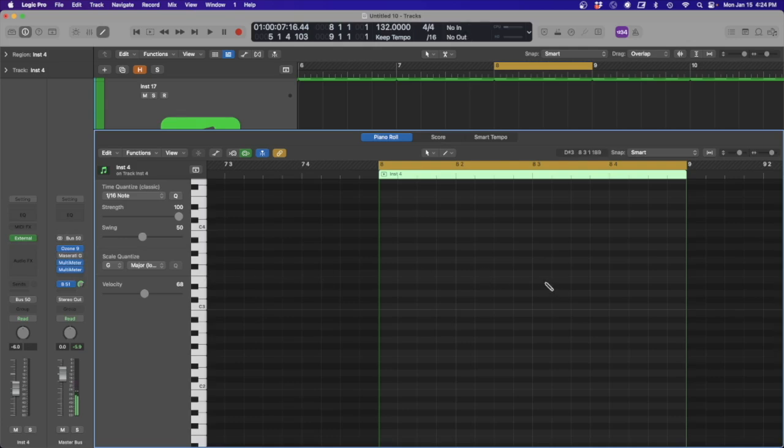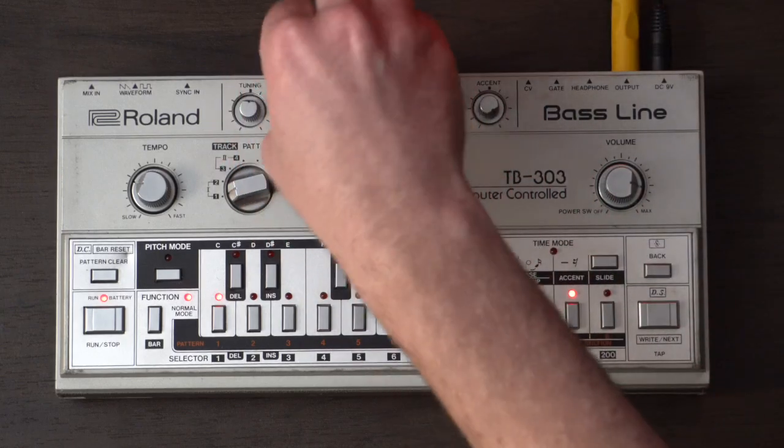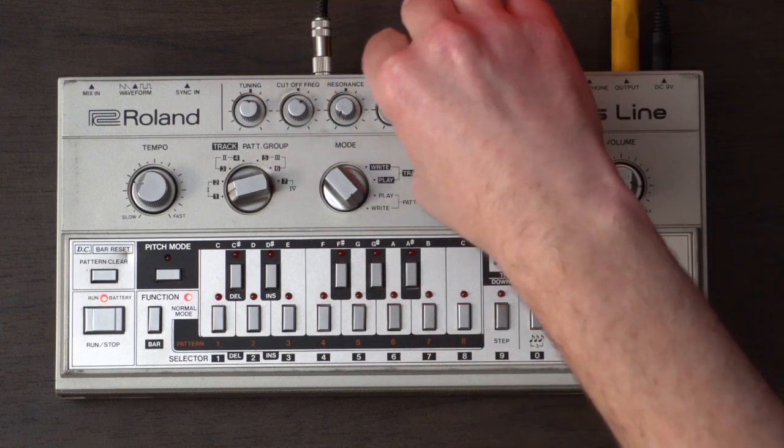Let's go with the F here. Let's take them down in velocity. So I think that is already working there.